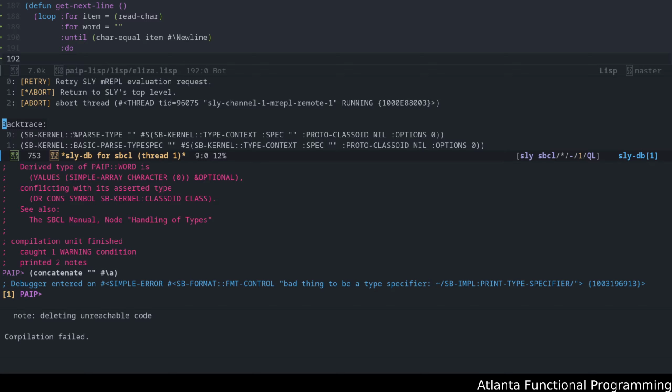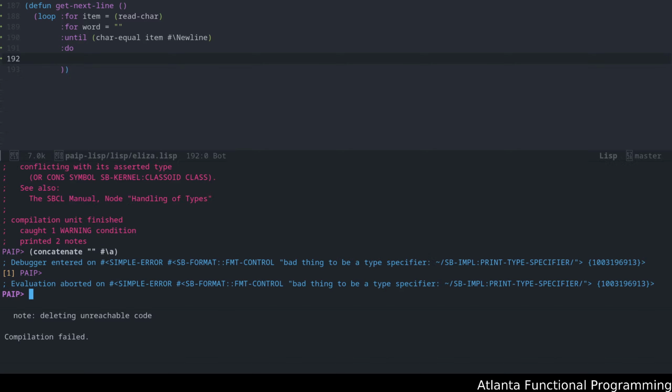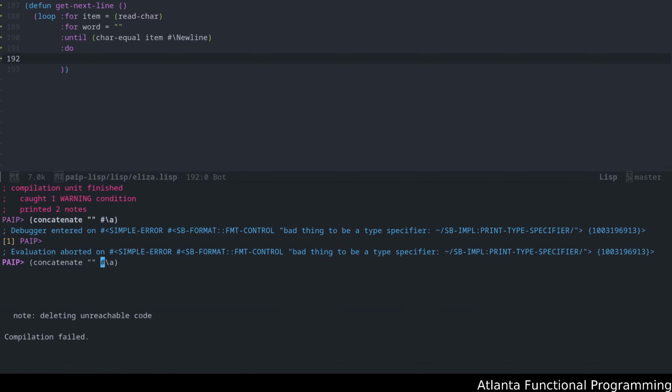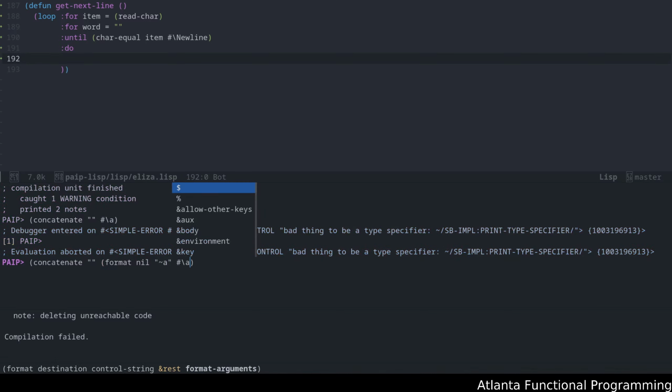This will not work. Right. So what we're going to have to do is do this instead. Do, sorry, this format nil.